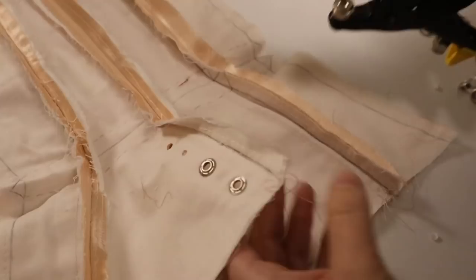I managed to get some of the boning channels done. We've got the side lacing — the eyelets and everything in for that and the channels done there — and I even managed to do a couple more of the other ones. On the other hand, I was doing the eyelets for the center back lacing and I ran out. I probably should have checked before I started working on this, but we're just going to have to order some more — or worst case, find a craft store somewhere this week that has them. That's a solvable problem.